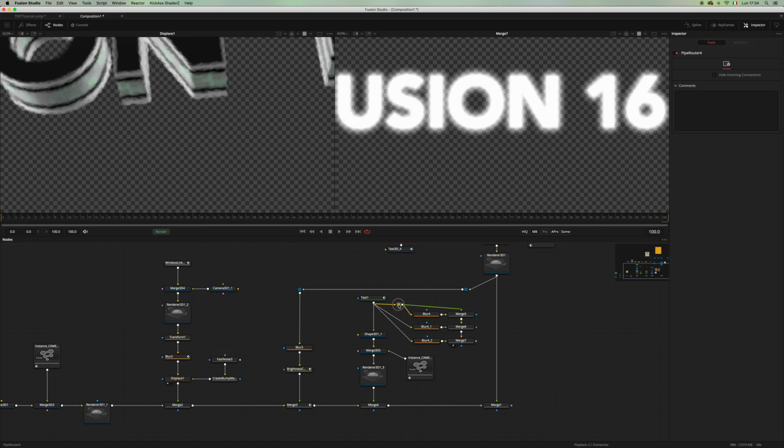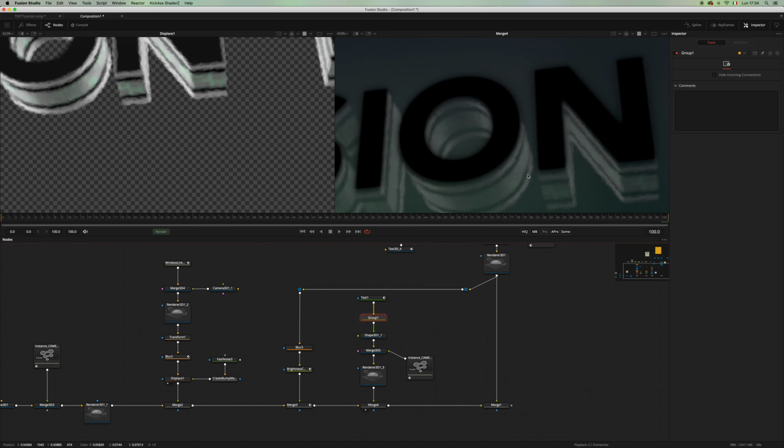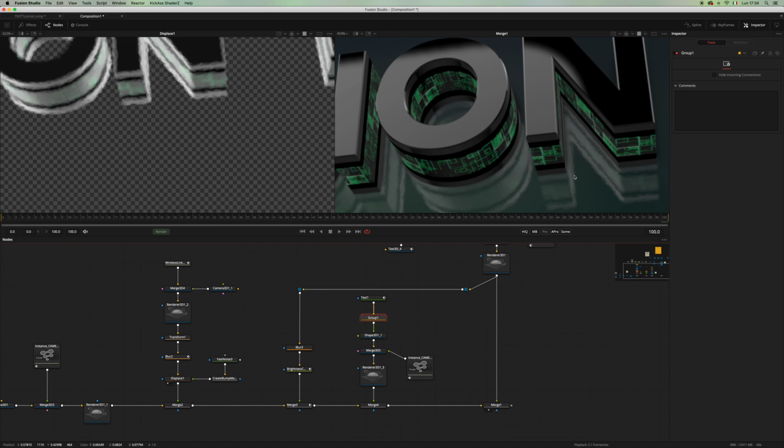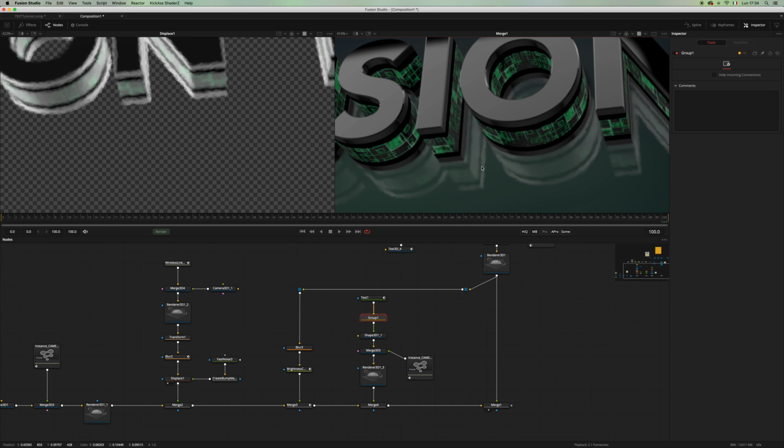So let's add a pipe router, and you can select all of this and group it, and then we can add that to our shape. And as you can see, it looks like we're starting to see some kind of shadow.